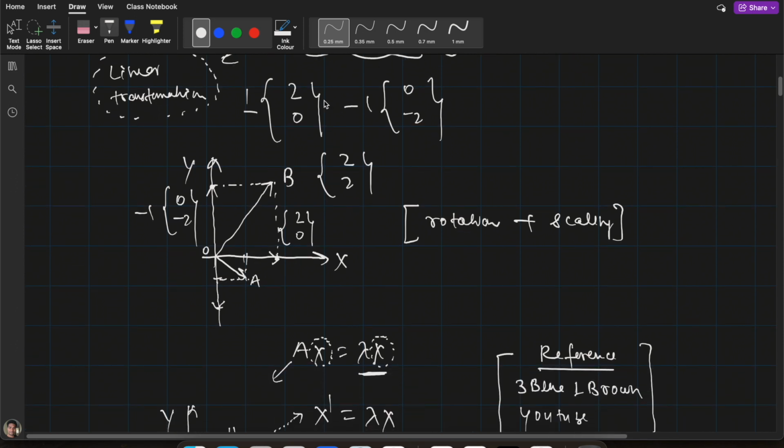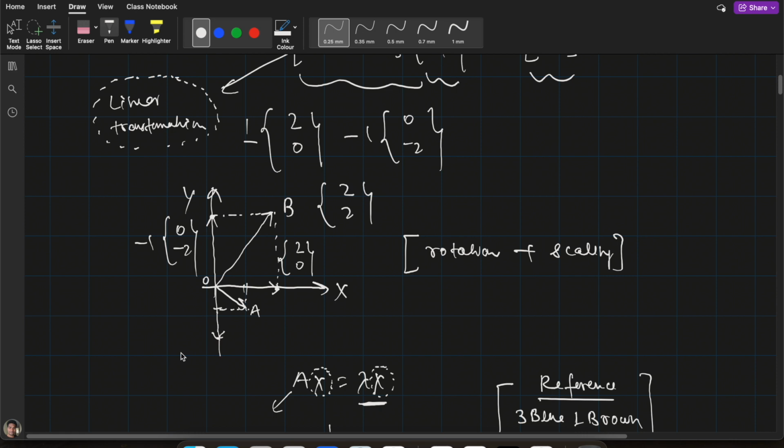Now take the geometric interpretation. You can see that this line is a vector 2 comma 0 and it will be scaled by 1, which means that it will remain in the same direction. Now take the vector 0 comma minus 2. Now it will be scaled by minus 1 times, which means that the magnitude will remain the same but the direction will be reversed. So this is the vector OB. Now the linear combination of these two is nothing but the vector OB by the use of parallelogram law.